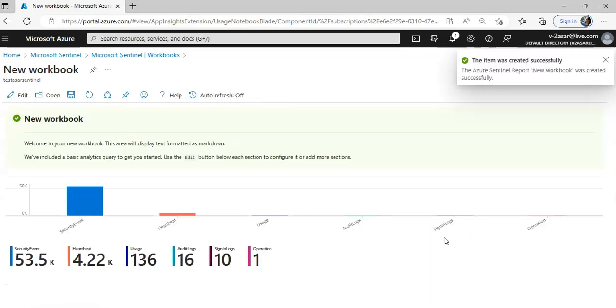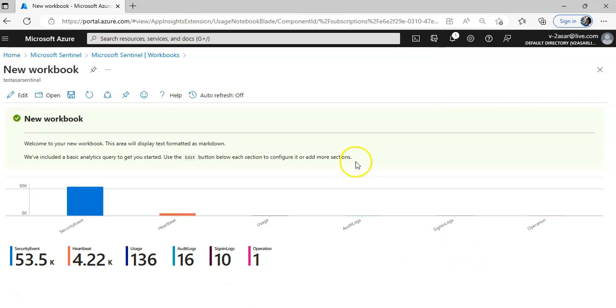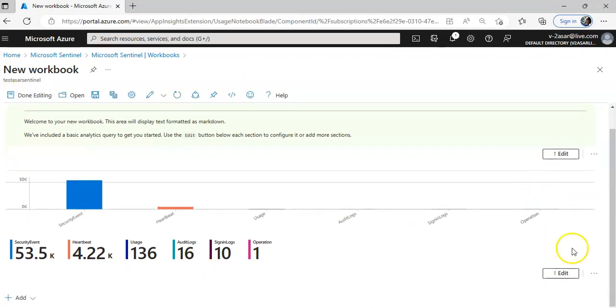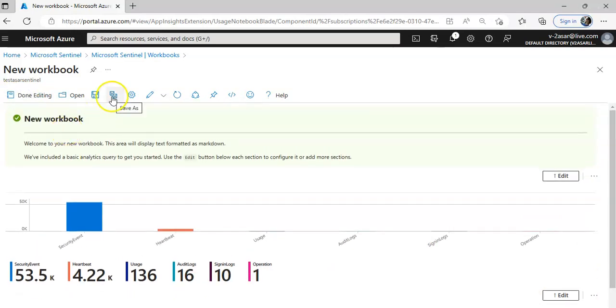Okay, this item has been saved. And when you scroll down, you'll see this is a new workbook. Now, if you want to edit it, you can make changes here. You can add the context here. You can change the settings and whatnot.